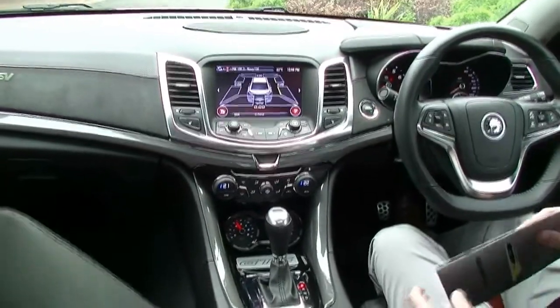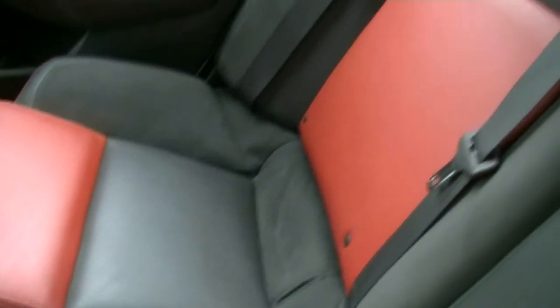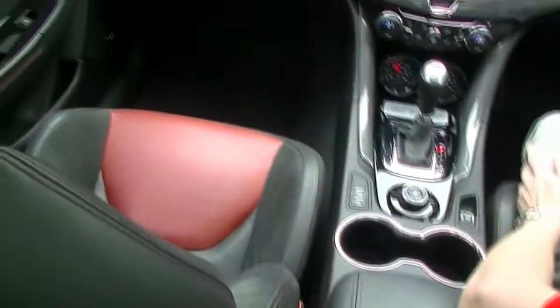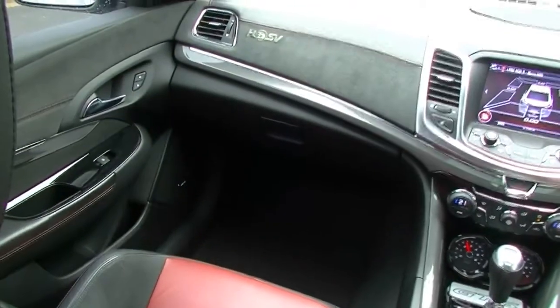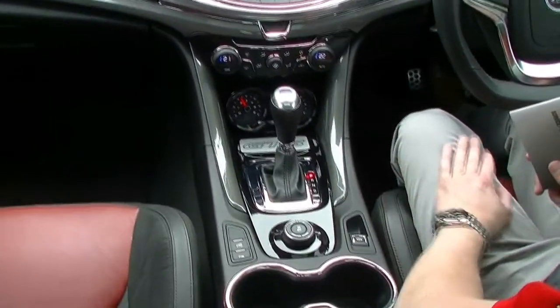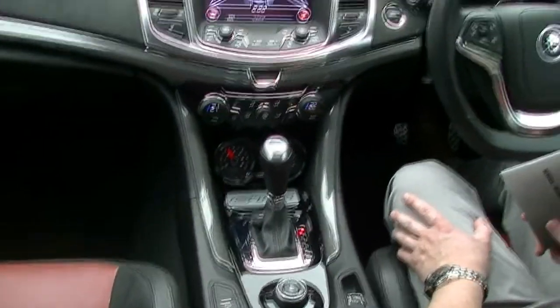Now as you can see, Lynn's panning around the interior of the car, so you can take a good look at how well the car has been kept. With under 50,000 Ks, of course, the car does present very, very well. Has been also optioned with the factory red hot leather interior, which just breaks it up a little bit and gives us some red stitching on your center console lid here as well, and also on your dash. So makes it a little bit different. It's actually a really nice looking interior. So yeah, as you can see, everything's all in really nice perfect order here.